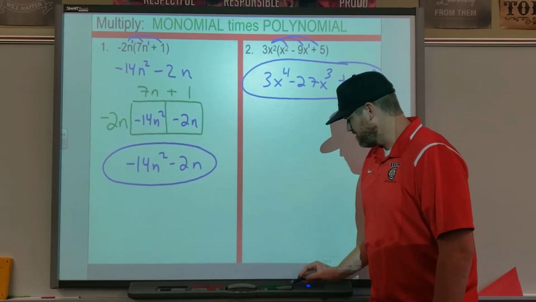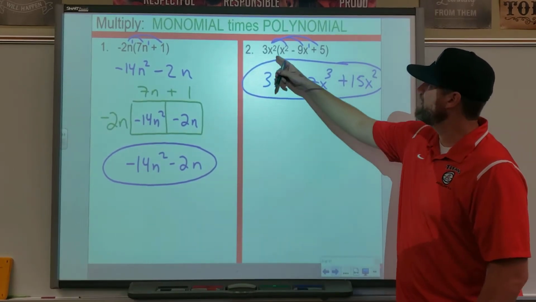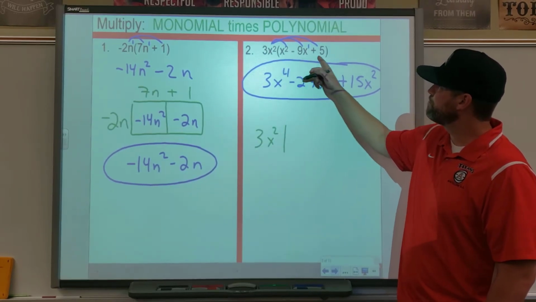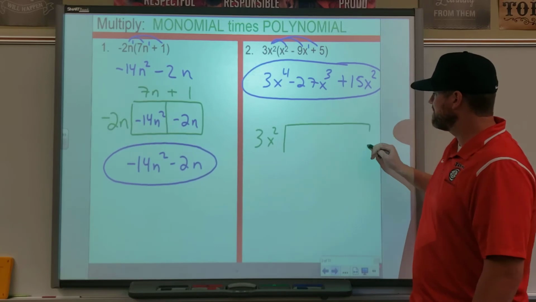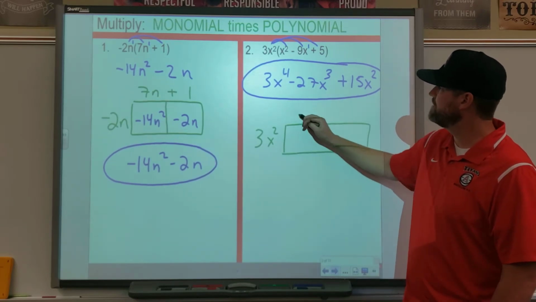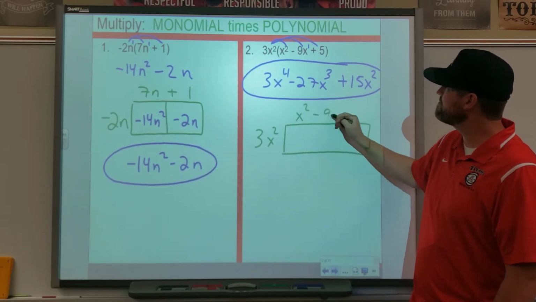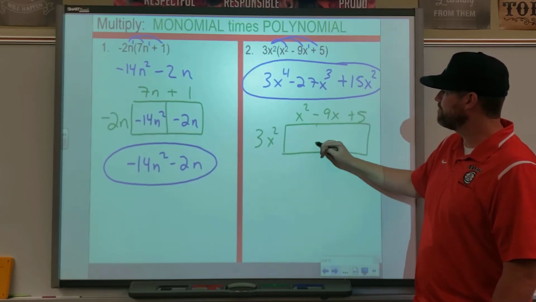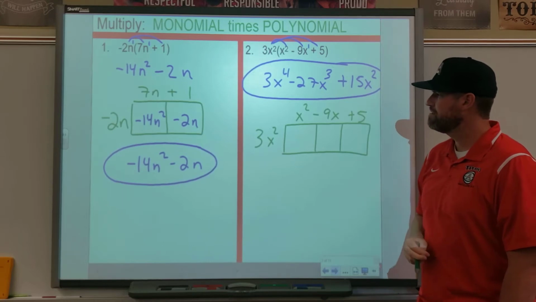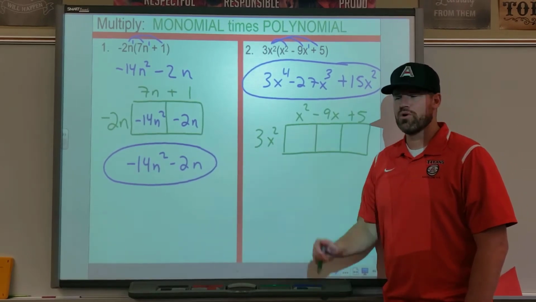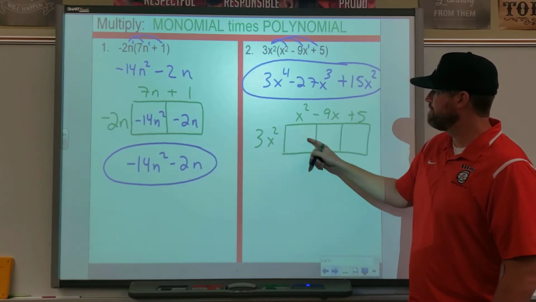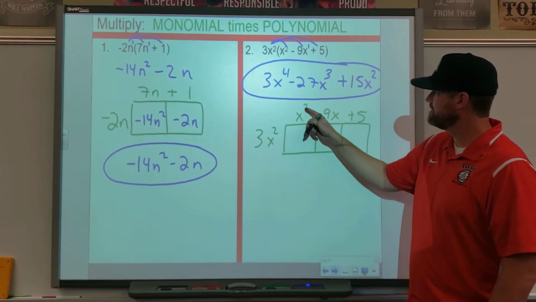We could use the box, right? Again, if I use this, I'd have my monomial on one side, and then I have 3 terms, so I need to make this box pretty long, because I need to fit all 3 terms. Since I have 3 terms, I'll have 3 columns. And then 1 term just gives 1 row. And then if I do finish this off, this box will be 3x squared times x squared.